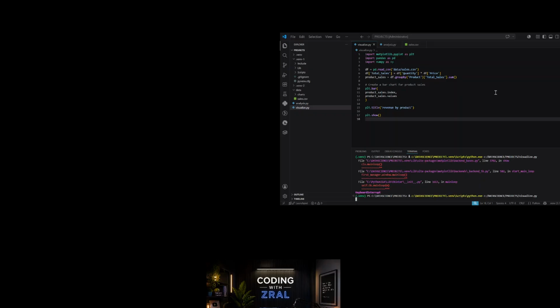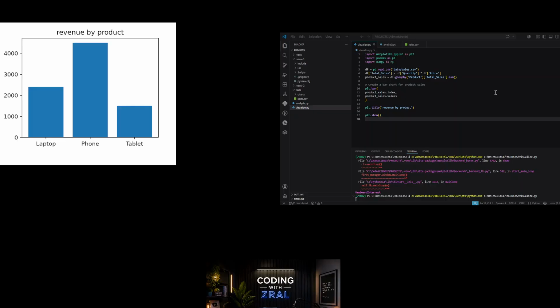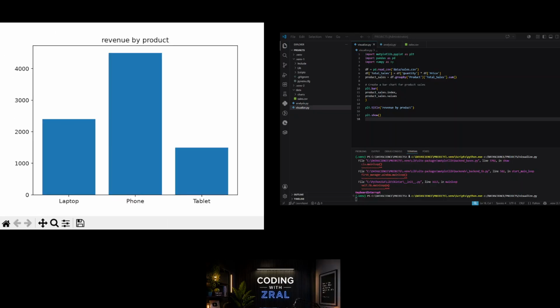So we have it. And inside our bar graph, we have our revenue by product.